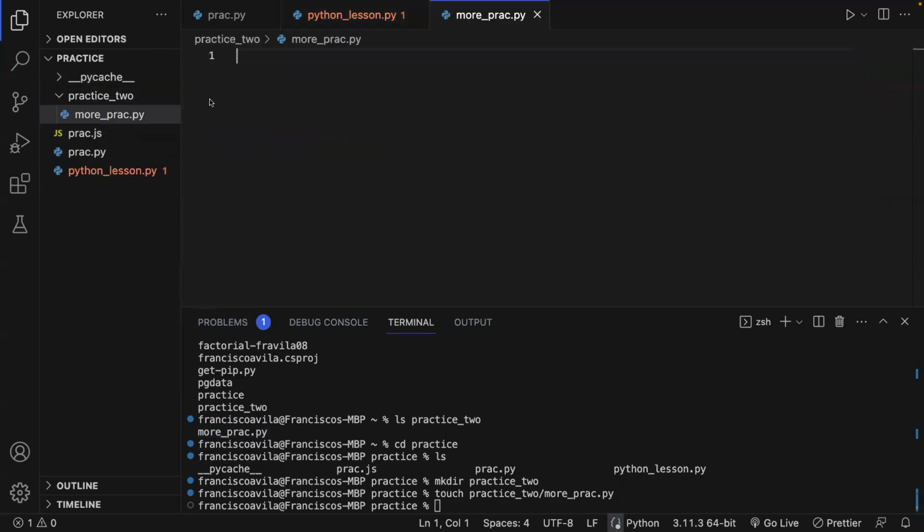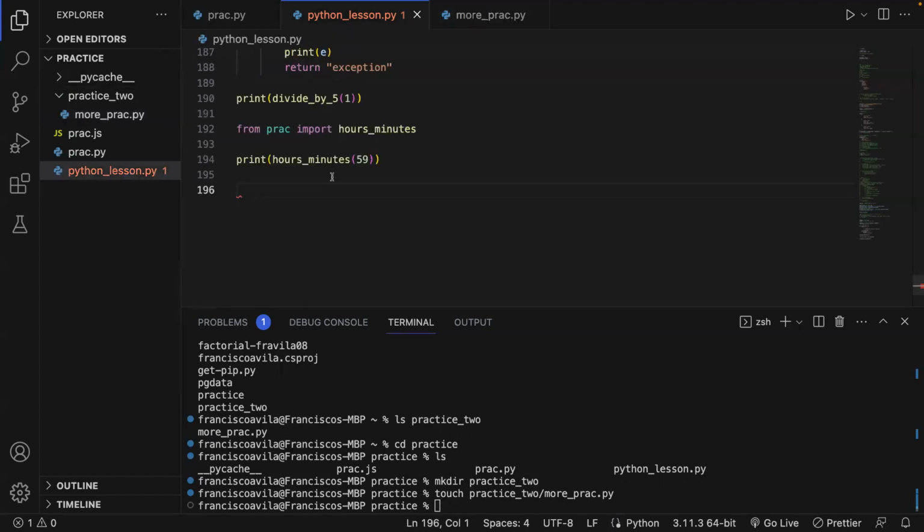Okay, so I have this moreprac.py, and now let's say I want to do a def hello and return hello. Now to import that, I can say from practice 2, and it seems to be angry at me, .moreprac.py.